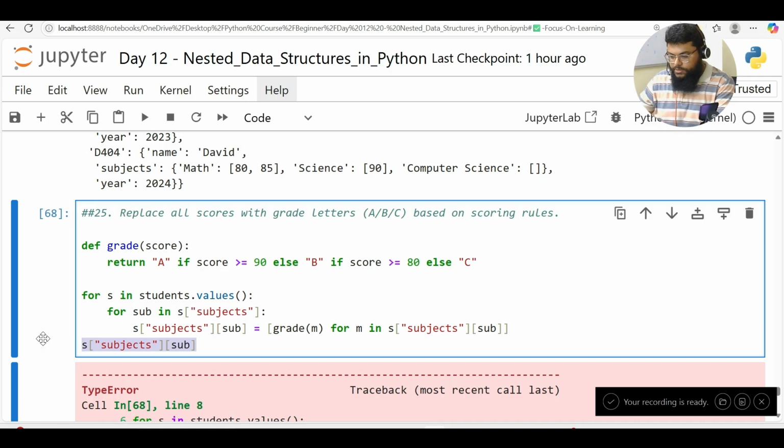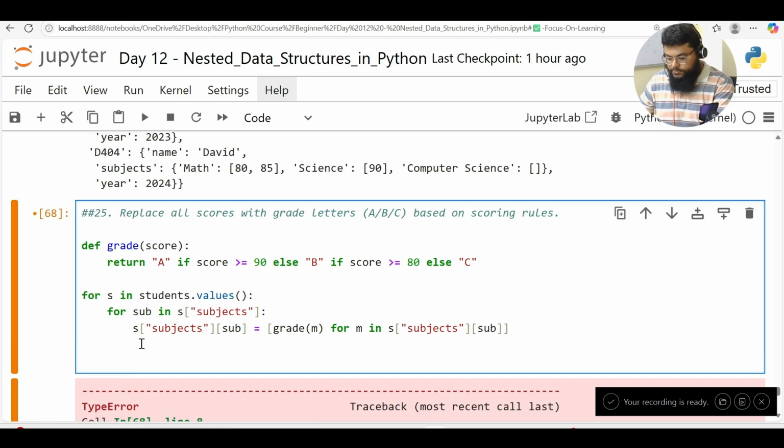Okay, so we need to call this function grade. I have to pass the number.